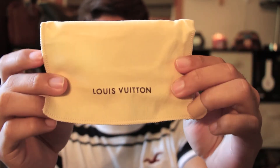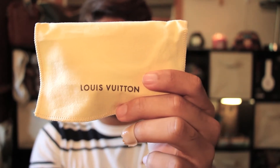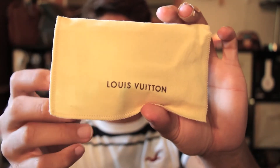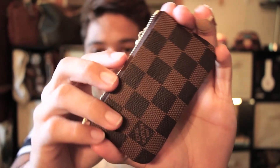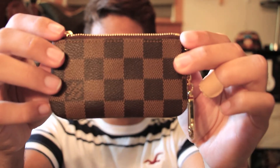It's just a little item and I'm sure most of you can already guess what this is. I think every Louis collector has this piece in their collection — a lot of people start out with it because it's a very useful piece and I am in love with it. The item I got was the Clé key pouch in the Damier Ebene. I see so many reviews on this key pouch — it's a staple piece in anyone's collection, so I figured why not get it for my own.